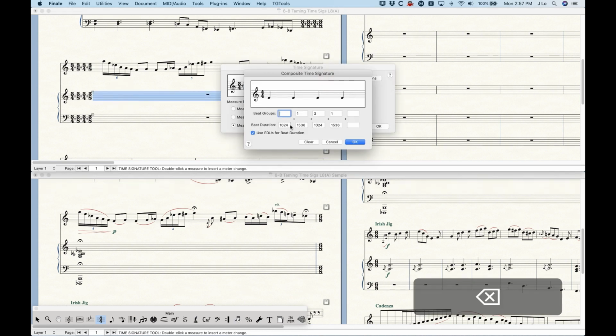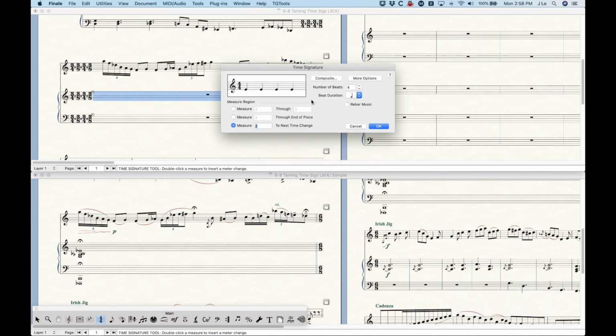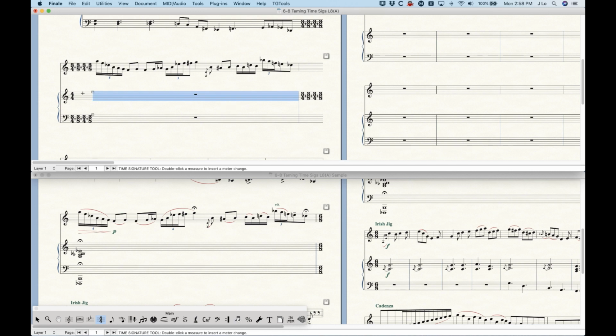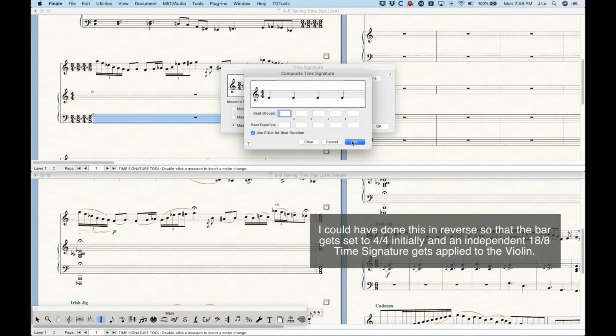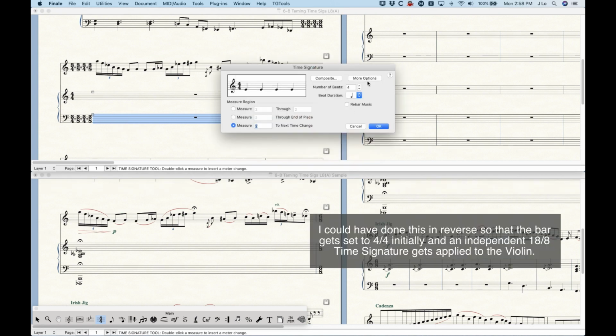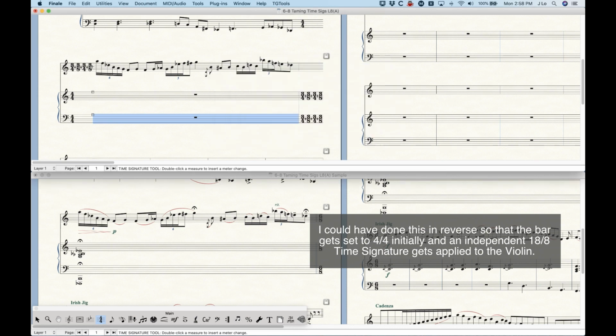One more time, just get rid of everything here. Oh, I could have just pressed the clear button. That would have been easier. And make that 4/4. Now, again, that will only work on the top one because I've only changed the meter on the top one. So we have to do it on the bottom as well. Composite, clear. That's much easier. There we go. 4/4. And now you can see we have 4/4 and this crazy one on the top.